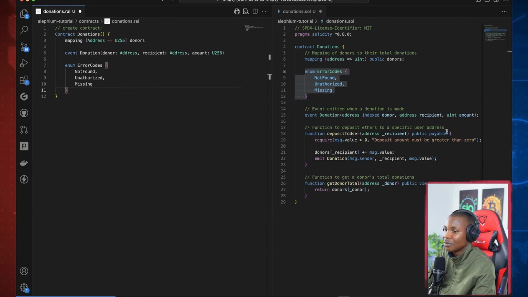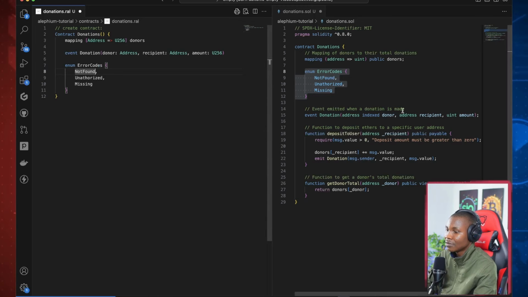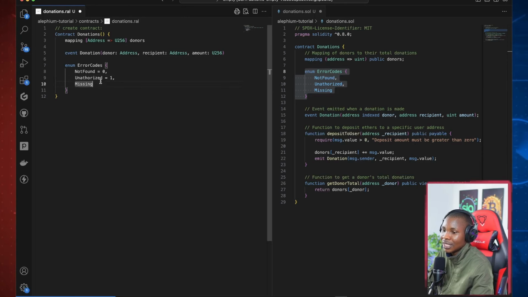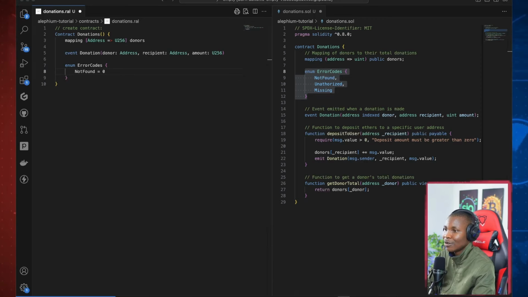So for example, you have to say not found. This thing now, if it was in Solidity, something like this will equal to something like this, okay? And this will also equal to something like this. But since we're using RAF, this is how RAF specifies its own enumerables, okay?